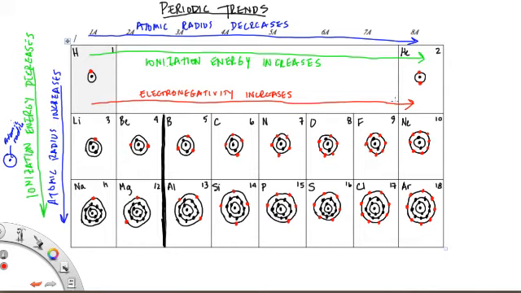Now, I just made an error because I drew this arrow right into the noble gases, and I really did not want to do that. So I'm going to grab my eraser. Luckily, I can erase. Woohoo! And fix this. So I'm going to draw this stopping right there. And the reason I'm doing that is because these noble gases already have a full outer shell, so they do not want to gain an electron.